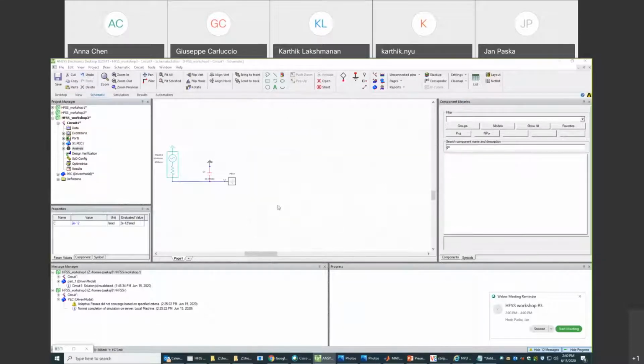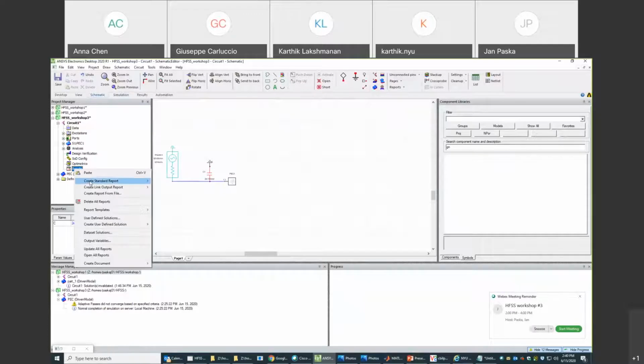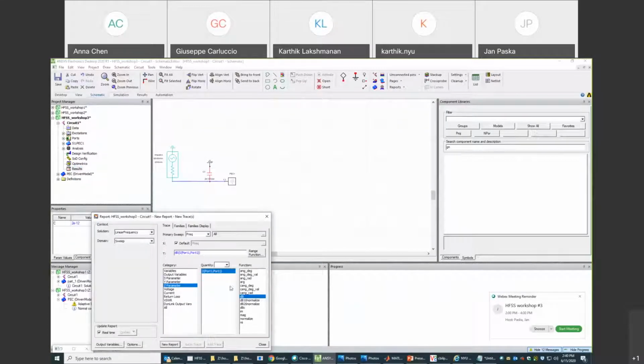So now we have 2 picofarads, and we can reanalyze. We finished now. Z parameter real part.